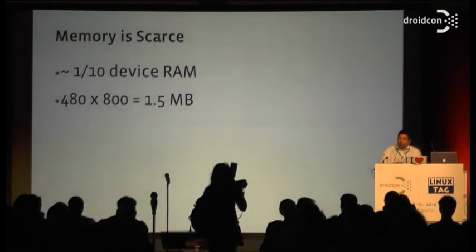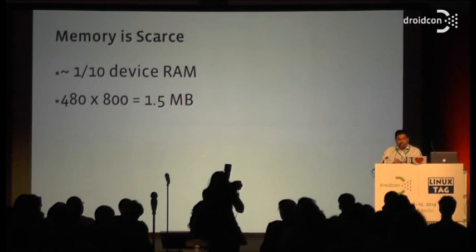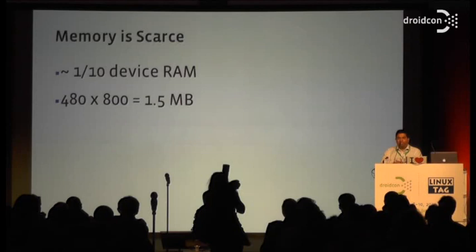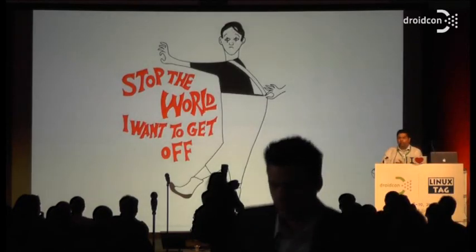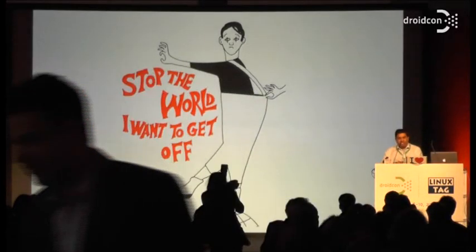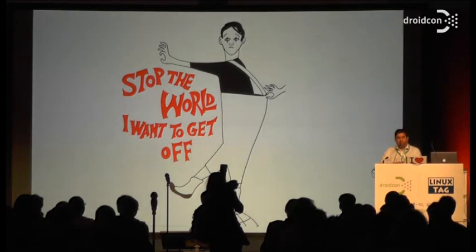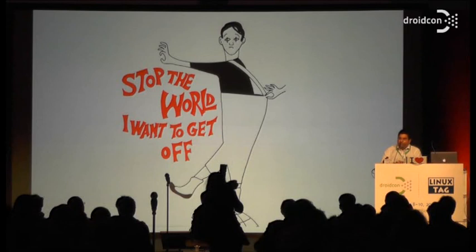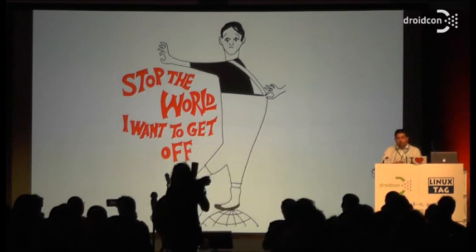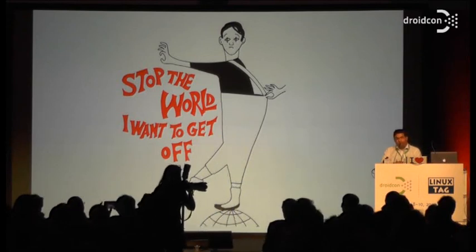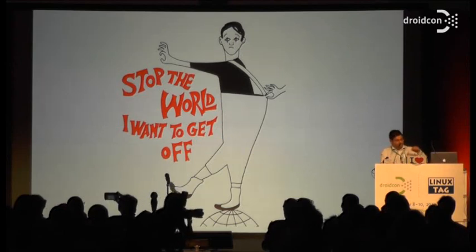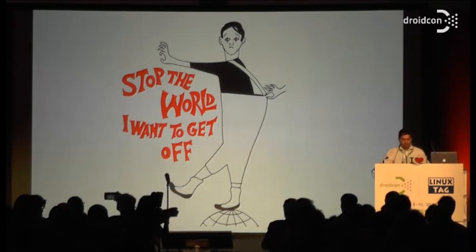The problem with programming Java is that you have the Garbage Collector, who runs at random times — he runs when he feels like it. And every so often, if it can't find enough memory while your application is running, he will stop the world. He will say to every thread in the process: stop, I need more memory. And while he's looking for that memory, nothing happens. As you know, Android UI is single-threaded. There's one thread that handles the UI events, and if this thread is stopped, the user presses a button to scroll and nothing happens.